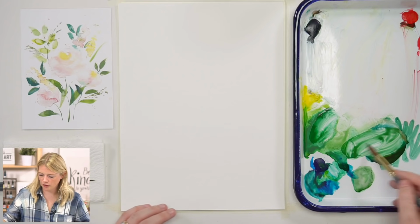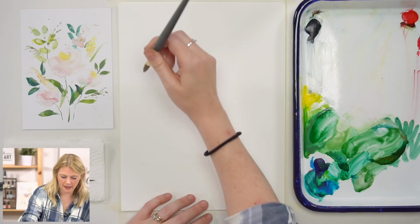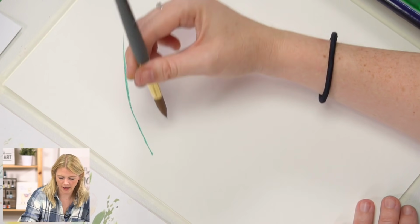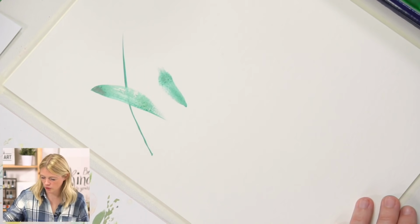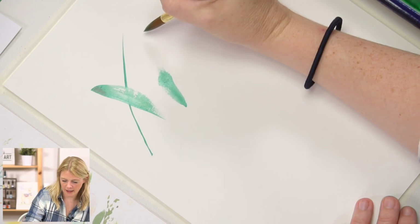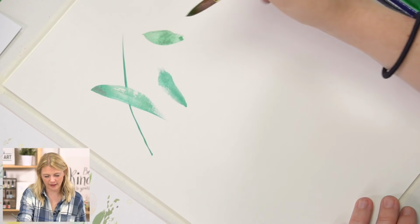I just want you to practice making thin and thick lines. So for thin lines, you're going to do vertical, hold light pressure, okay? And then press down to try and do the one stroke leaves. If you did our leaves tutorial earlier, I showed you how to do that. I'll show you again. You do light pressure, push down, light pressure at the end. See how thick that can go?